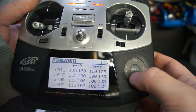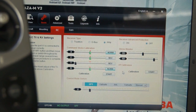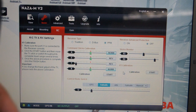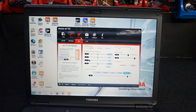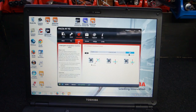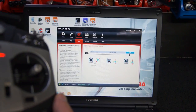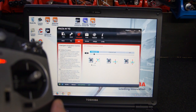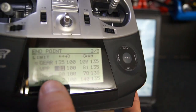It's important to set the end points for the channels that you've just set. Once you've done that, set up your Intelligent Orientation Control. Click on Advanced and then IOC. This is where I assign this switch — the top will be off, then course lock and home lock. If your switch is not selecting these, again adjust the end points.